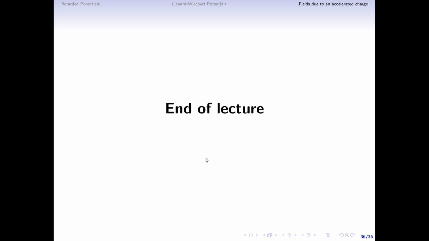I have skipped some of the steps involved in the derivation, but I have provided you hints as to how we can obtain those. So I'll leave those as questions in an assignment. I'll upload them along with the slides on your Google Classroom. Please go through these slides and solve the problems, and in case of any queries, don't hesitate to contact me. So with this we come to the end of this lesson.